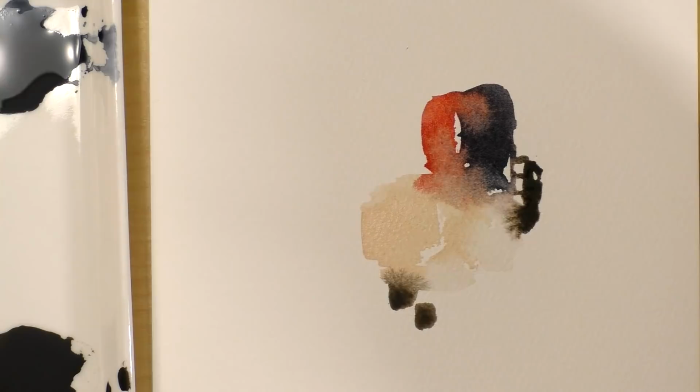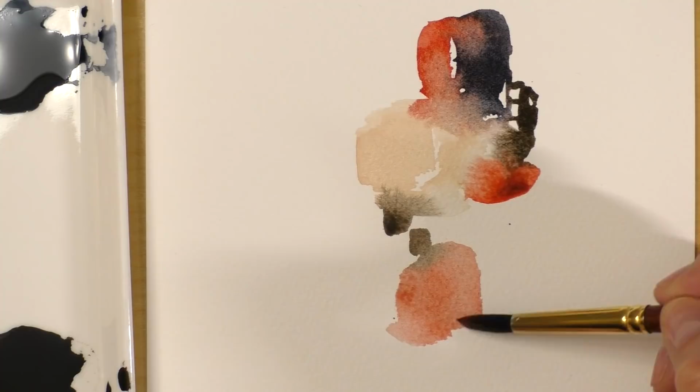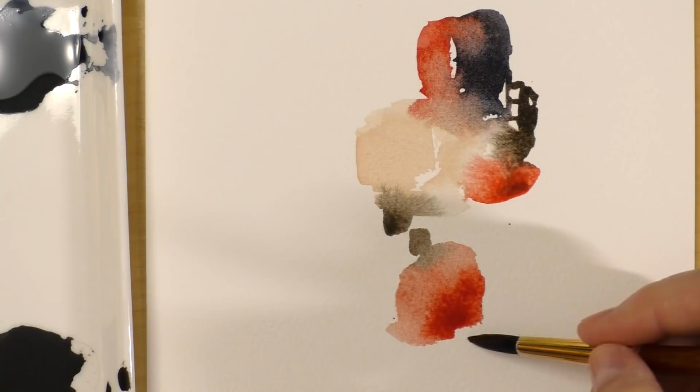The very first thing I do before I start any of my paintings is to choose a color scheme. And I usually do this by taking a scrap piece of paper and just testing out some of the colors and how they look together.